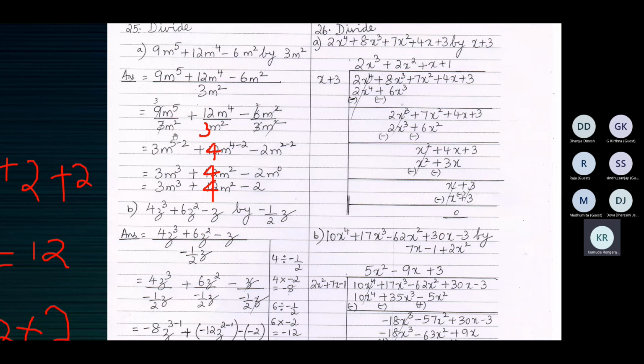5 minus 2. So you can see in the next step, 3 ones are 3, 3 here in the numerator. M to the power, write the base only once. Then subtract the powers because it's division. So 5 minus 2. Now the doubt is, should I write 2 minus 5 or 5 minus 2? Where have we written m? We have written m in the numerator. So in the numerator, whatever power is there, that should be written first and then minus the other one.